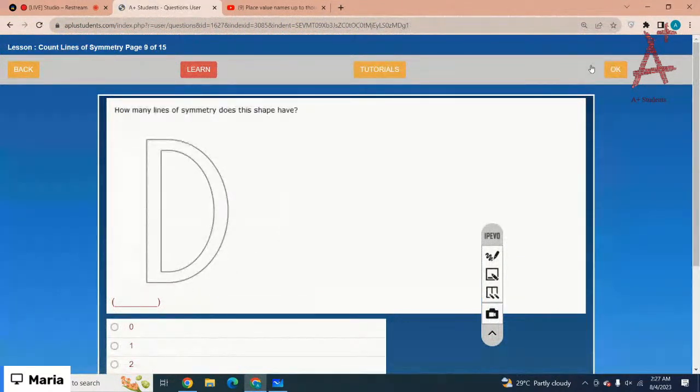How many lines of symmetry does the shape have? Which is the correct option? The shape has only one line of symmetry. The correct option is 1.